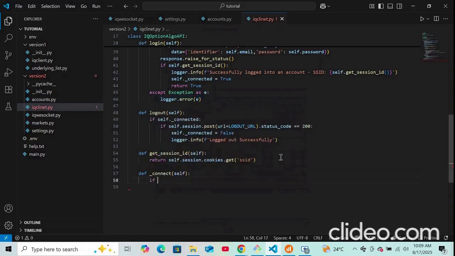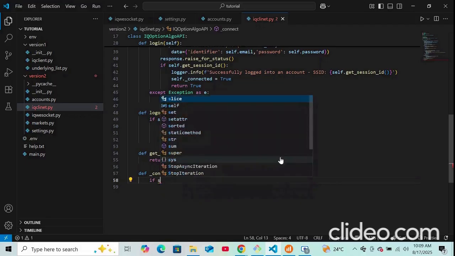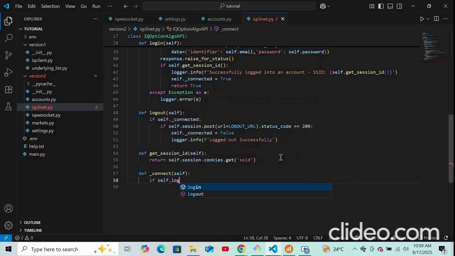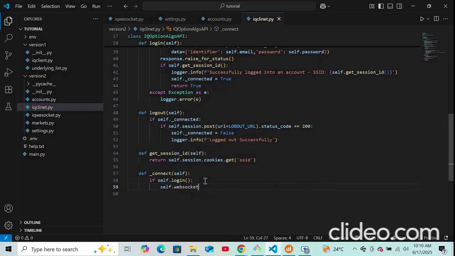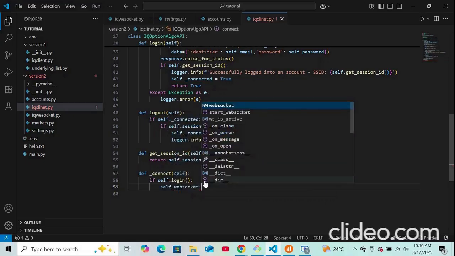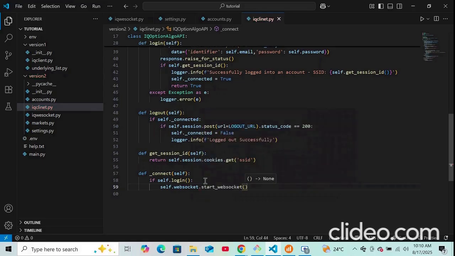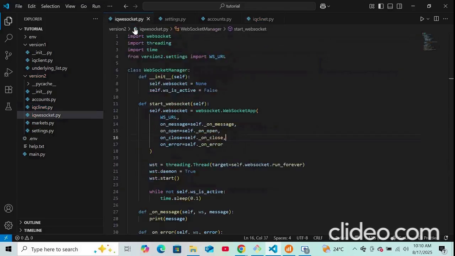and then first we want to make sure we get successfully logged in. We can do this because this login function returns true upon successful login, right? And if login is successful, then we can get inside this block, and here what we can do is attempt to connect to WebSocket. So self dot, we have something called the WebSocket instance, and this instance has the start WebSocket method, right? And okay, I think this is all we need for the time being, right?